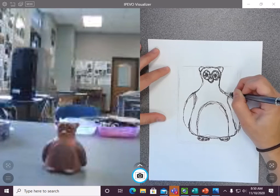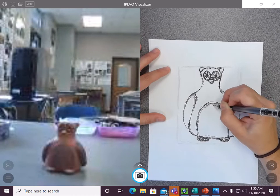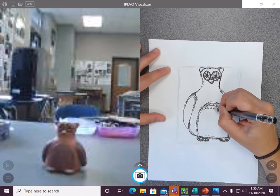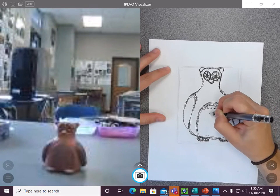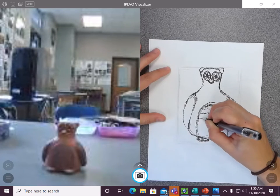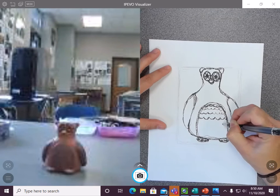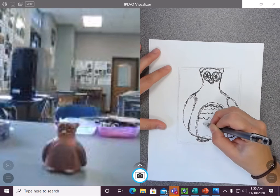All right, so I felt like he just needed a face. So now I can go back in and start adding some of these details. I almost feel like I'm going out of my way to make it look not perfect. I don't want that perfect feel. I want it to be loose and fluid with the pen. Just building up some of these feathers on his tummy.